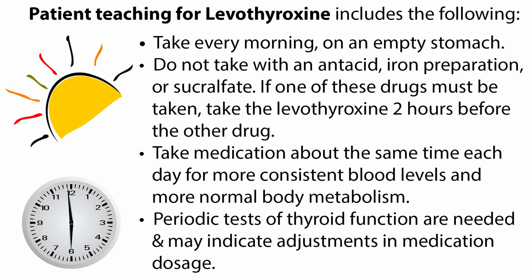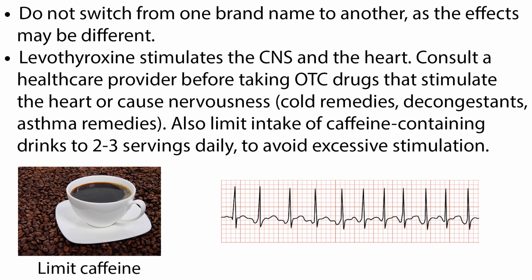Do not take it with an antacid, iron preparation, or sucralfate. These drugs decrease absorption of levothyroxine. If one of these drugs must be taken, take the levothyroxine 2 hours before the other drug. Take your medication about the same time each day for more consistent blood levels and more normal body metabolism. Periodic tests of thyroid function are needed and may indicate adjustments in medication dosage. Do not switch from one brand name to another, as the effects may be different.